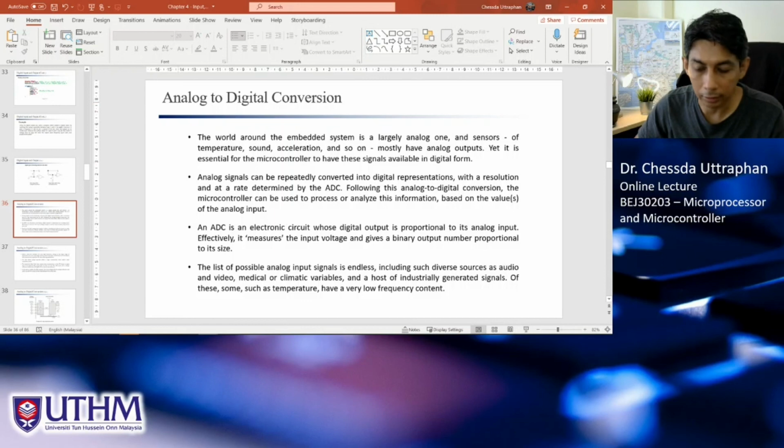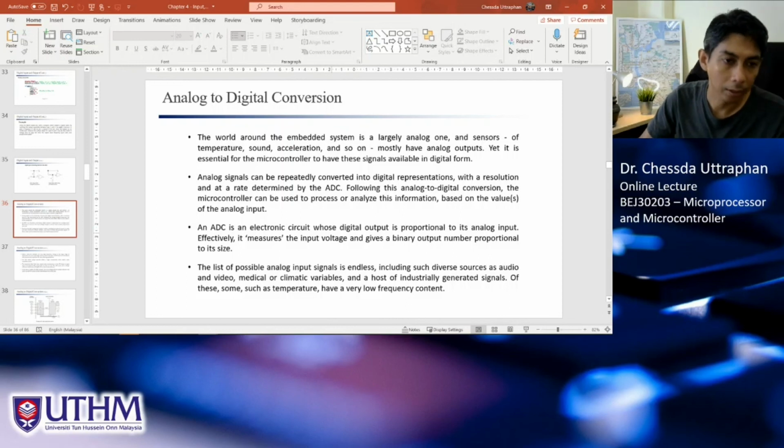So yes, we need to read the analog input from the outside and convert it to digital representation in order to be processed by our microcontroller. So we will learn how to convert analog data, analog voltage to digital using the microcontroller, and to process that analog value in the microcontroller next week.